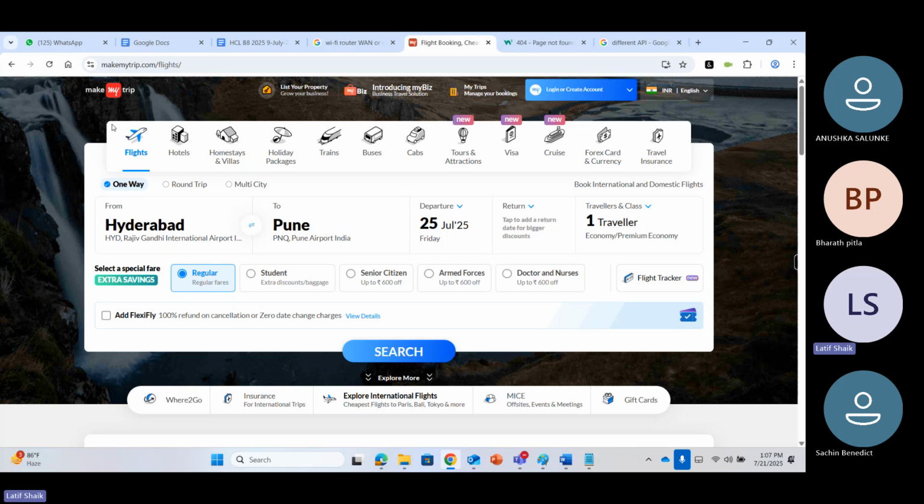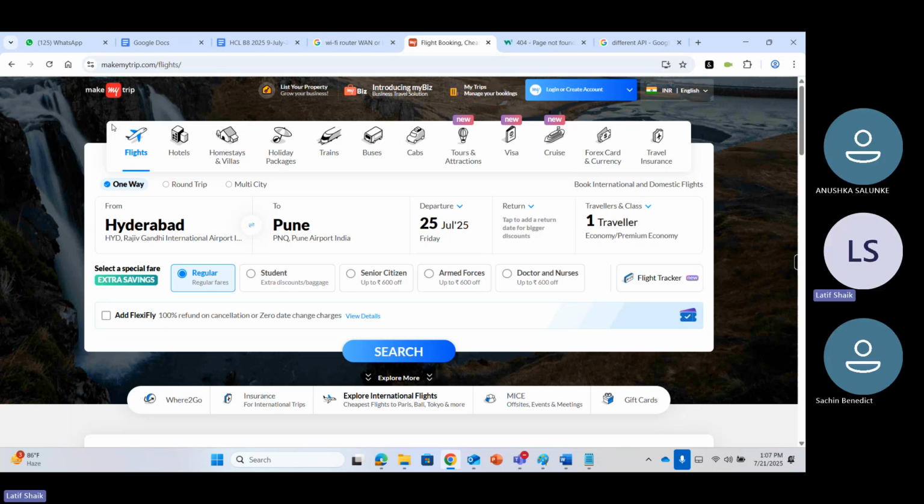When I select the flights application and give information, that information is sent to the web server. But in the web server, a direct page for this information is not available. So it sends that information to the application running in the application server.